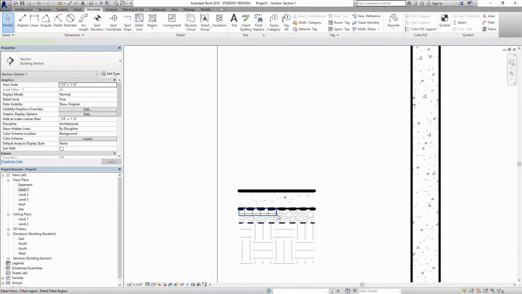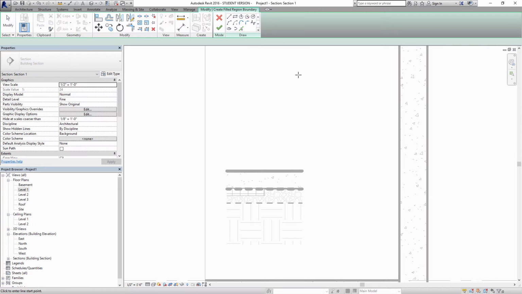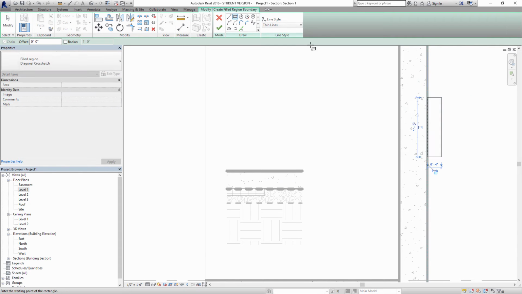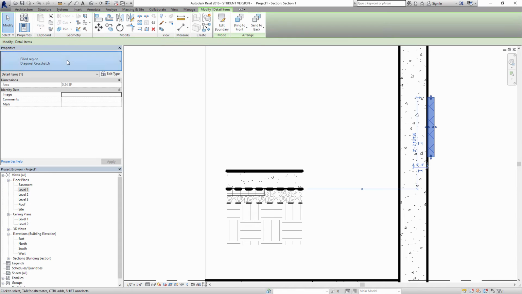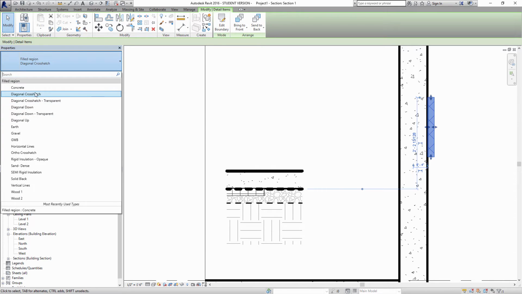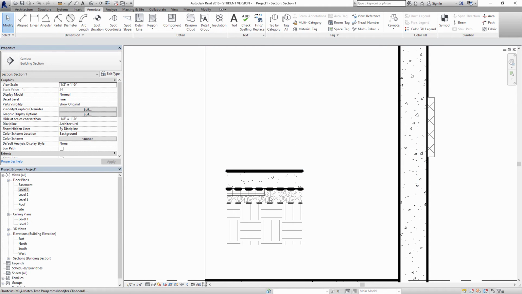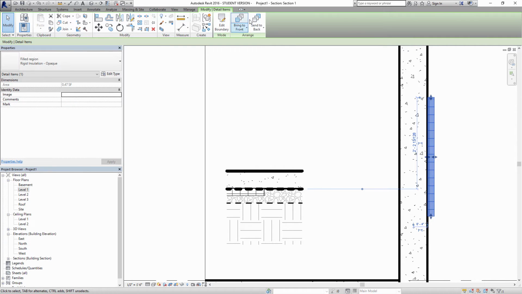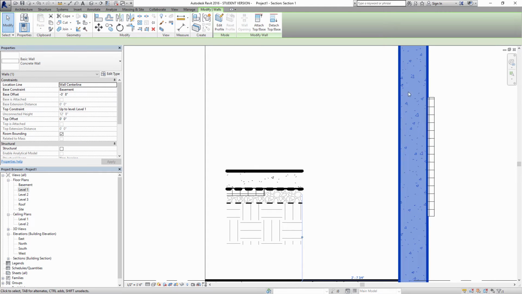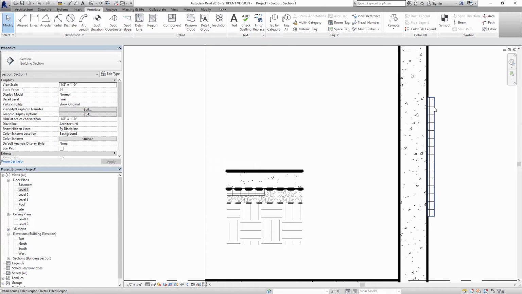So if I want, I can just use these templates. I could also come in and just make new filled regions and drag a region here and say that I want, okay, it's going to be 2 inches of insulation. Say okay. And then with this insulation, I might say that I want just a crosshatch. It's a diagonal crosshatch right now, that's fine. If I wanted to match this insulation, I could do that here. Put that insulation on there, and I could send it to the back, so, well, you know what, I can't, because this isn't. If this was a drafted region, I'd be able to pull that to the front and cover up that, have the thick line in the front. But we'll look at that in a second.